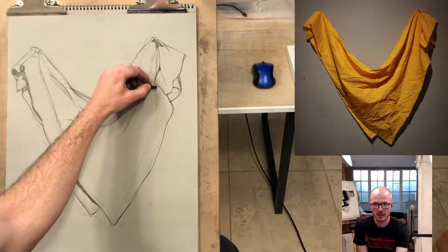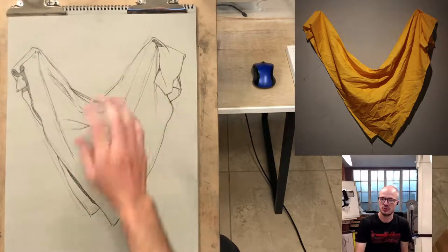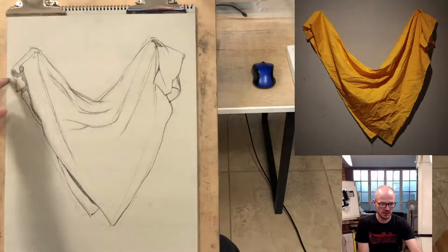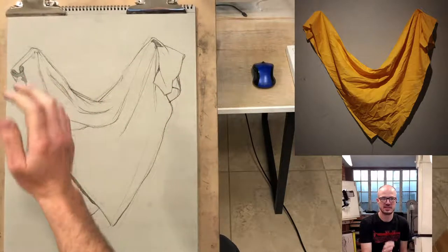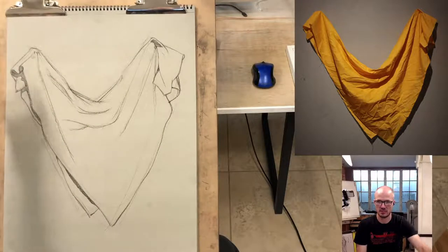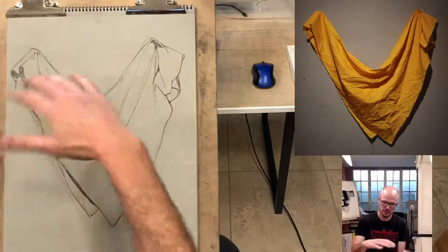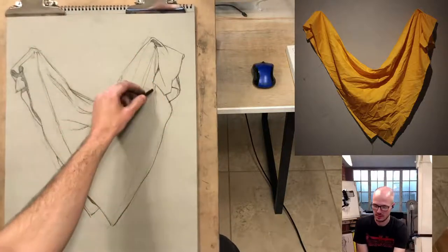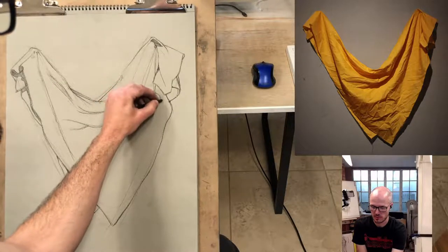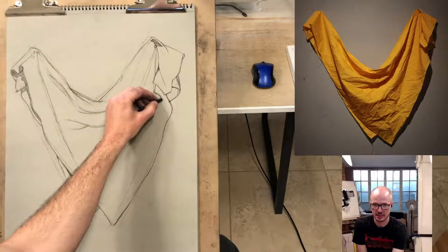Shadow here. Cast shadows are nice because they're an excuse to describe what is being cast onto. So up here, this squiggle, especially this little S down and back up, really gives a sense of that fabric changing direction that the shadow is on. So I'm going to take advantage of that here as well, and maybe exaggerate the S that I see.